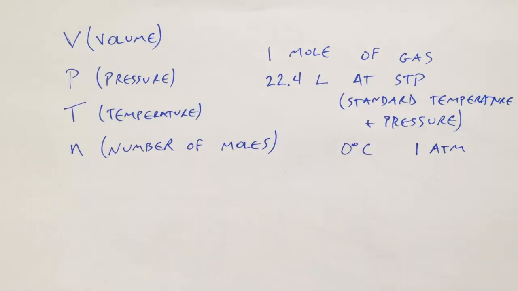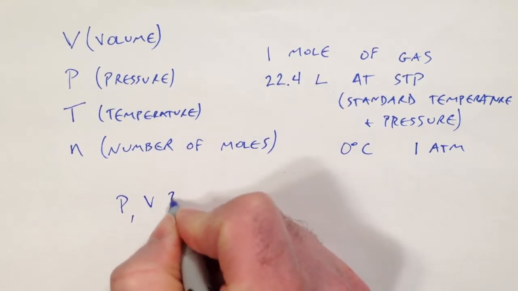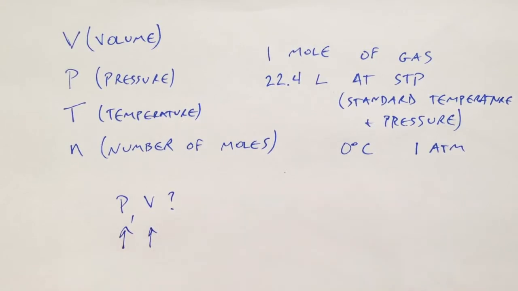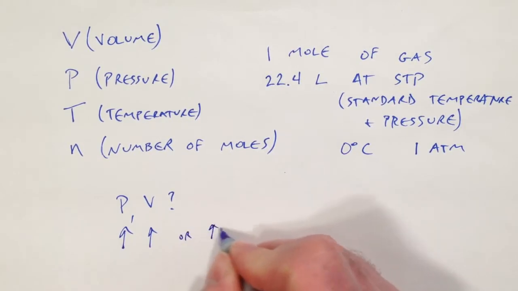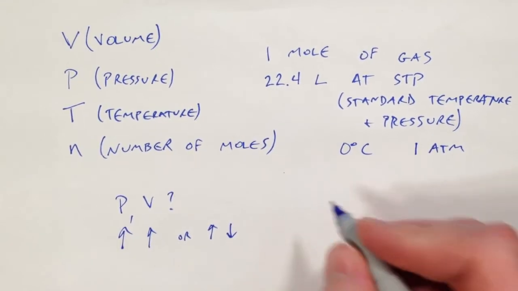So we could ask something like, what do you think about P and V? Is it that they both change the same, or is it that they change in opposite directions? Just think about it for a moment. Pressure has to do with the sum total of force that the particles exert on a surface divided by the unit area. So think about the air inside of a balloon.